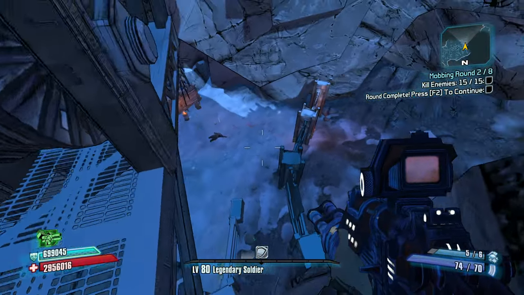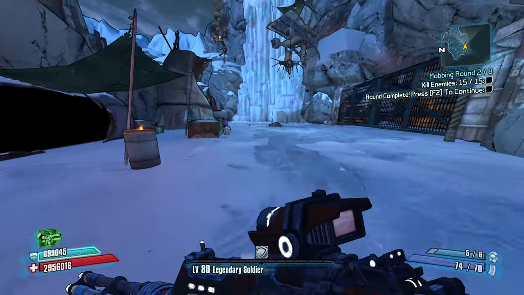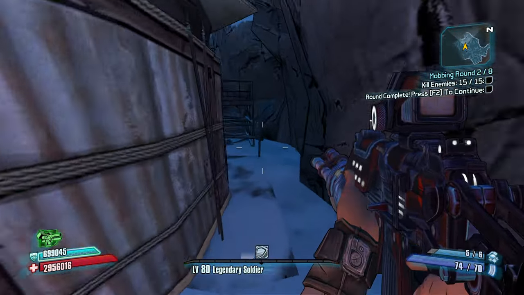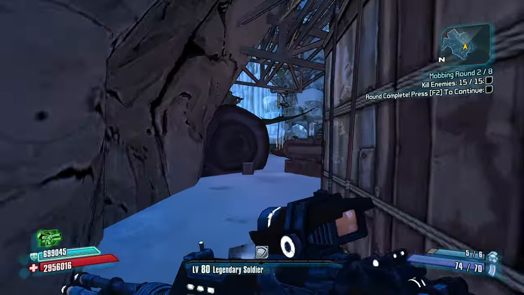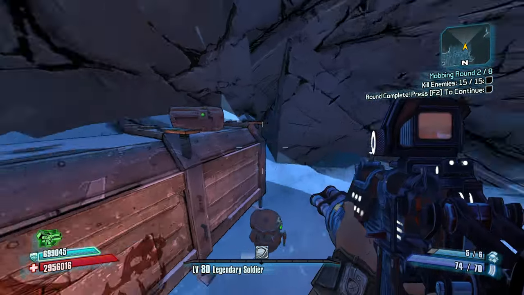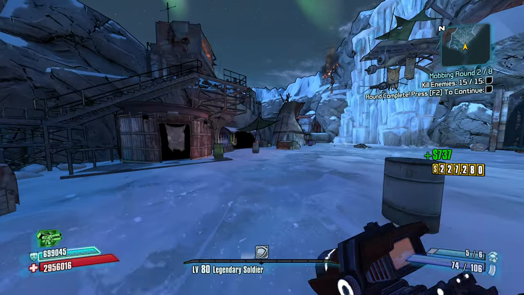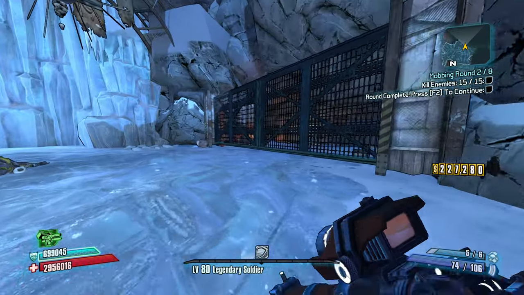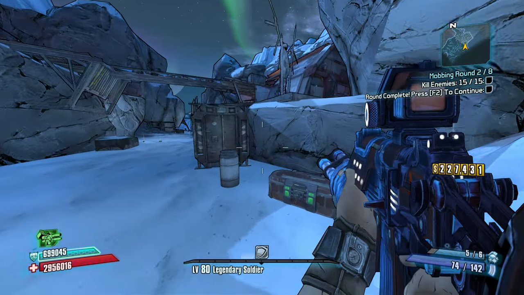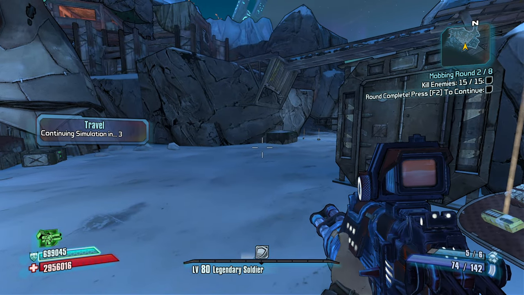I want to find out where the Borderlands symbol is on this map, if there is one. I've never found it before. Is it back here? No. Sometimes they're in the most random places. Let's check back here real quick. Nope. As many runs as I've done, you would think I would know where they all are, but I don't. You'd also think I would know the lore. All right, let's keep it moving.